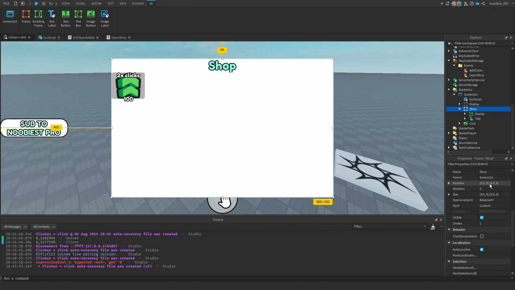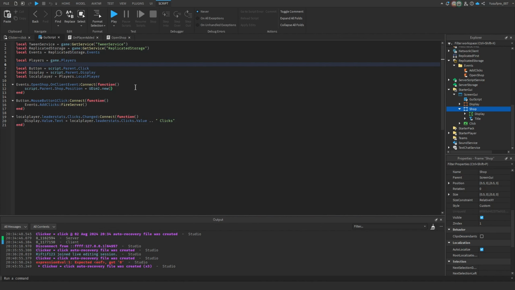So basically, what we are going to do is set it to be a UDim2, which is what you use for positions of GUI. For its X, obviously 0.5, we don't want to change the X, and then obviously 0 because that's the offset, which we don't like. For its Y scale though, we're gonna set it to be 2, so it's gonna be at the very bottom.